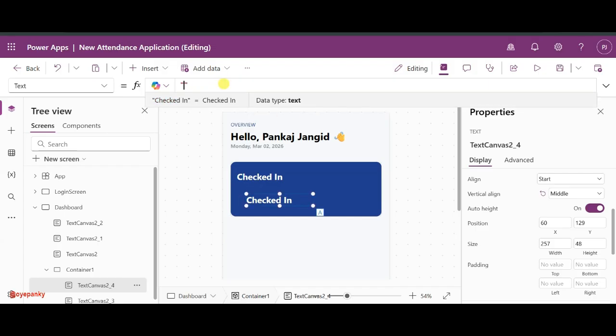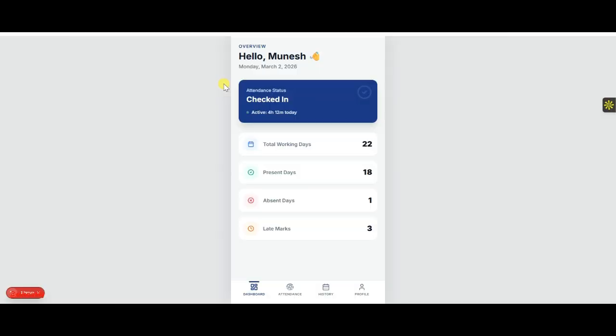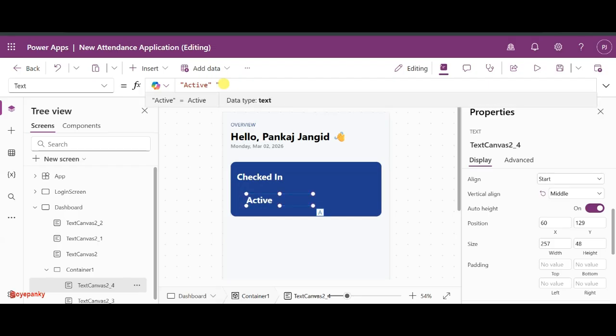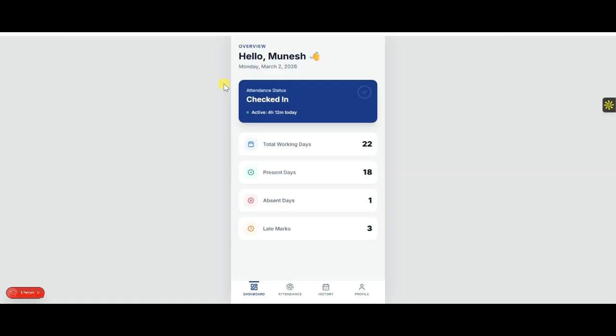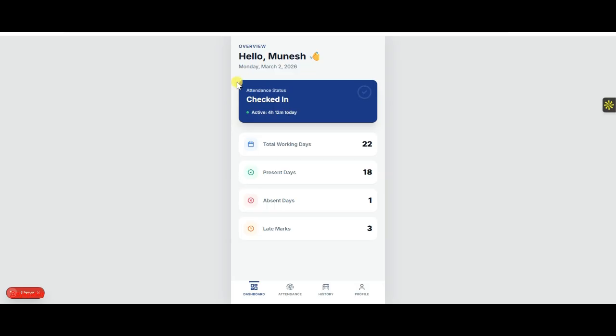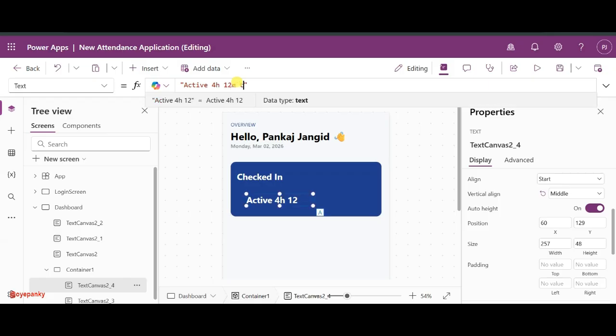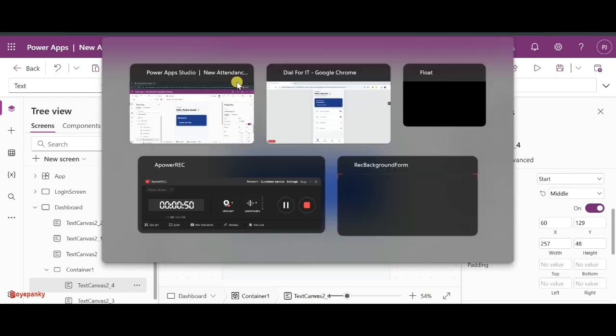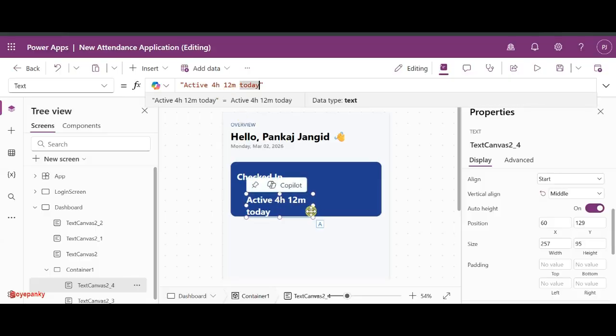Now here you need to add, I'm adding the same format tags only. So I'm adding here the active, and we will add all the logics later. For now we are creating only designs, and we focus only on design.